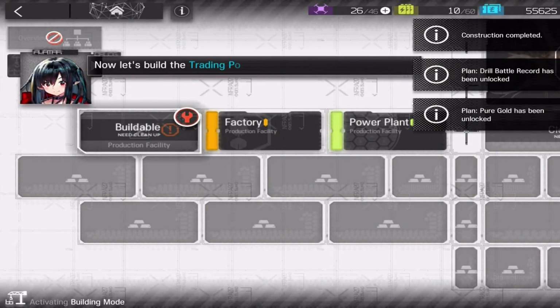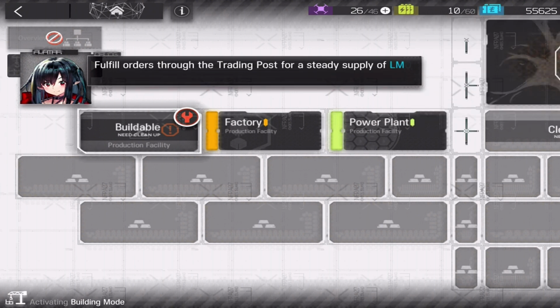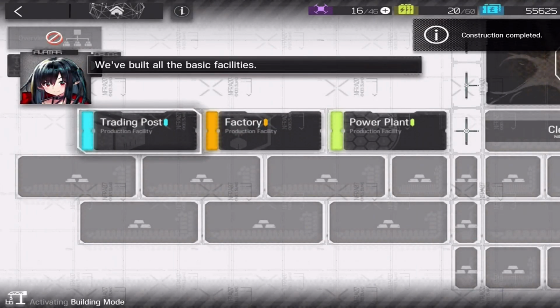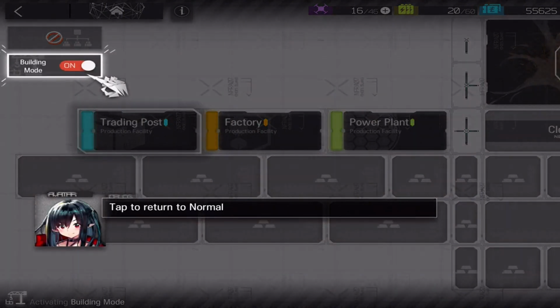Infrastructure complete. Now let's build a trading post. Fulfill orders through the trading post for a steady supply of LMD. Later on, you can switch orders to earn orundums. Tap the last room. Tap to build. Complete. You built all the basic facilities. Now you need to learn how to use them. Tap to return to normal mode.